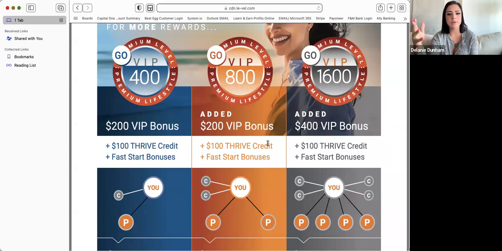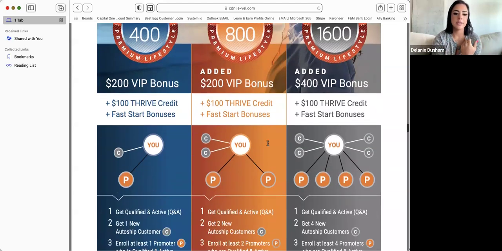And we have them thriving for free because in order to get this VIP bonus, you have to have had 4 customers. So they're not going to have to invest anything after that initial investment. And that's how I pitch this whole getting people in on the 800 pack, this VIP bonus, because this is literally how they're going to be profitable from the start, because that is the goal.